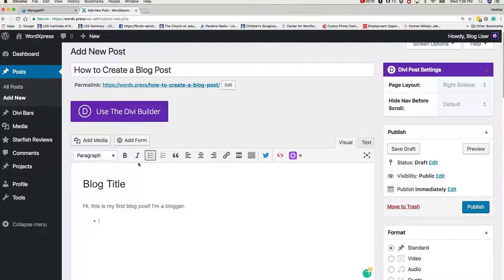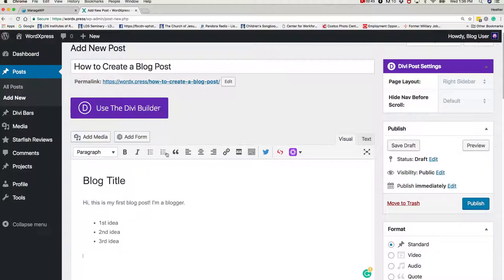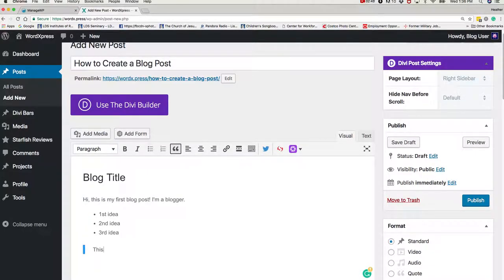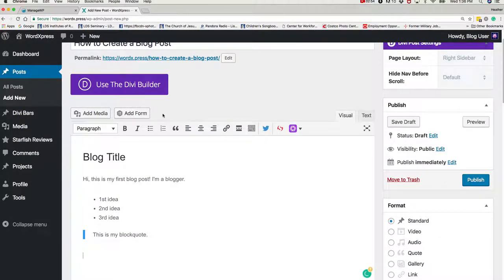If we want to hit bulleted list, we could say first idea, second idea, third idea, and keep going. And then we could also make a numbered list as well. A block quote, this is my block quote, is just if you want to look over here, I'll show you in the preview.